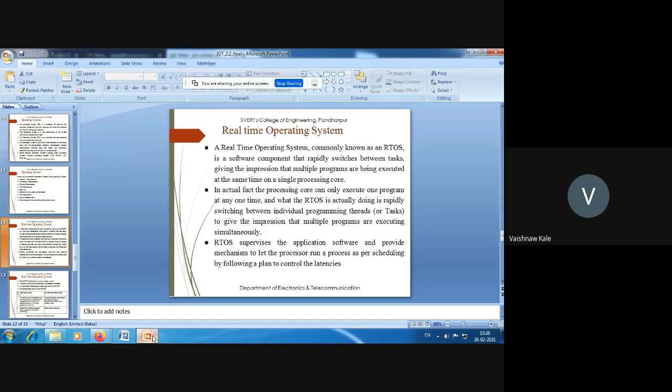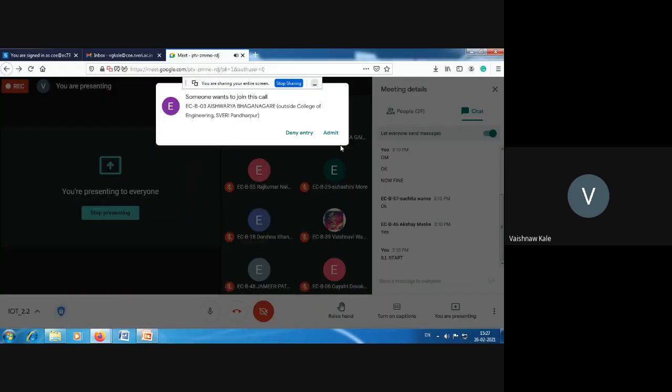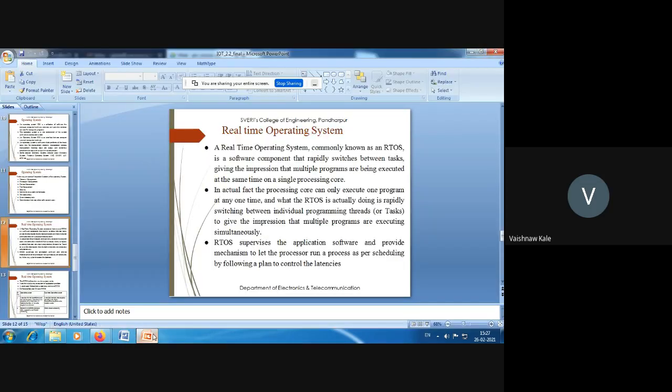It means that it is executing one program after the other, but due to the fast switching between tasks, the impression is that it is executing multiple programs. That is the advantage of a real-time operating system.